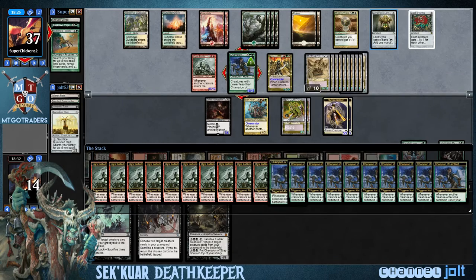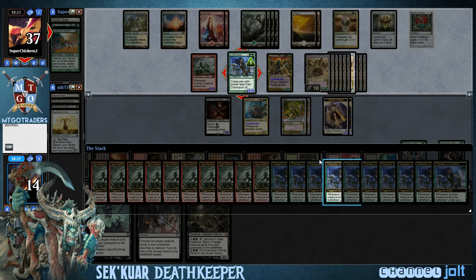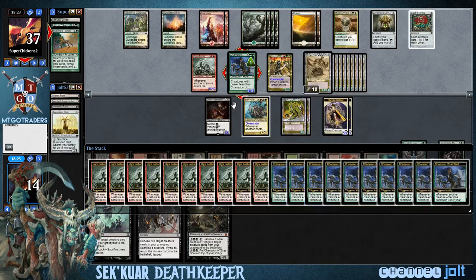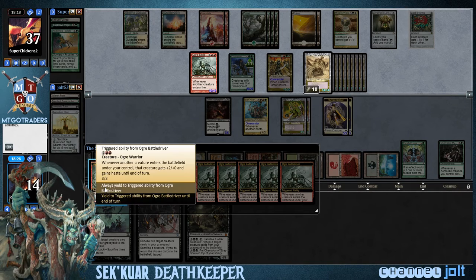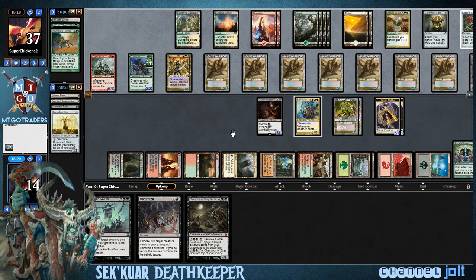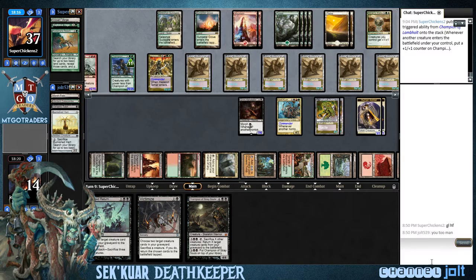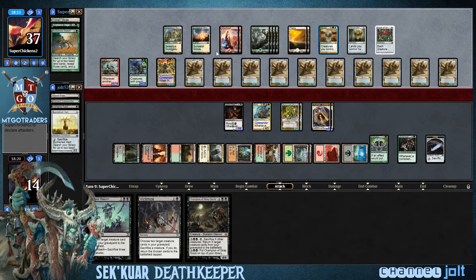This is really cool. So we got a Coat of Arms, a Mirari's Wake out there. We've got 10, 14, 14 creatures, and they're about to get +2. Let's go and yield to this one right here, and we'll go and yield to the Ogre Battledriver. And that champion's a 28/28. Oh, look at that! Beautiful. Oh, that's beautiful, man. Beautiful. I'll take that. That is a really good commander death right here.